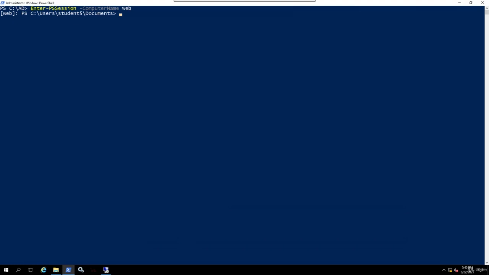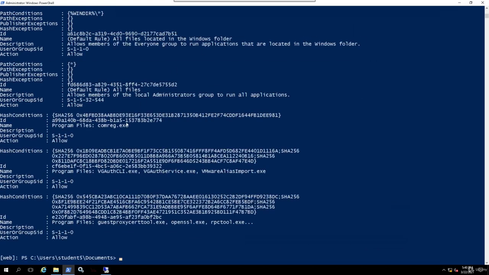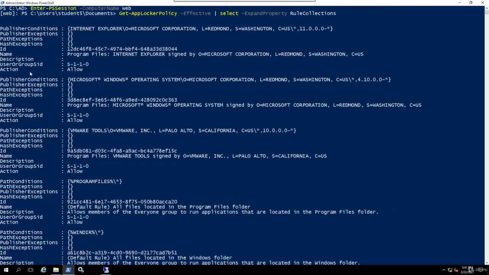And one of the things that I really like to do, other than disabling the firewall and the AV and all that good stuff, is to check for the AppLocker. Right, and I will leave this command for you guys. So we don't really need to do Invoke-Command because we are already in the server. So we are going to just use this one. And from here you can see that AppLocker is enabled. And you can take a look at what is going on in here, like what this AppLocker is doing.